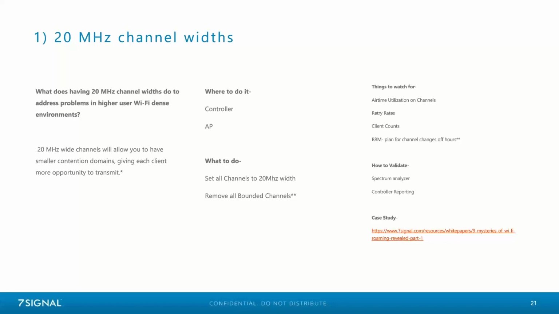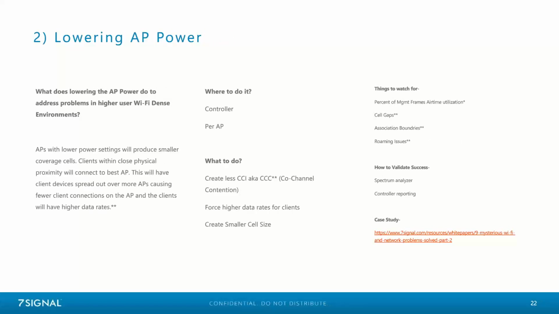And then let's validate this, right? This is CWNA best practices again. Let's validate this. You need to have spectrum analysis running. It needs to be there. It needs to be stationary. It needs to be running for a long time, not just 5 or 10 minutes. You need to get good data, a good sample. And then also use your controller reporting information that you have. Doesn't matter the vendor, everybody has reports on how the channel widths are behaving.